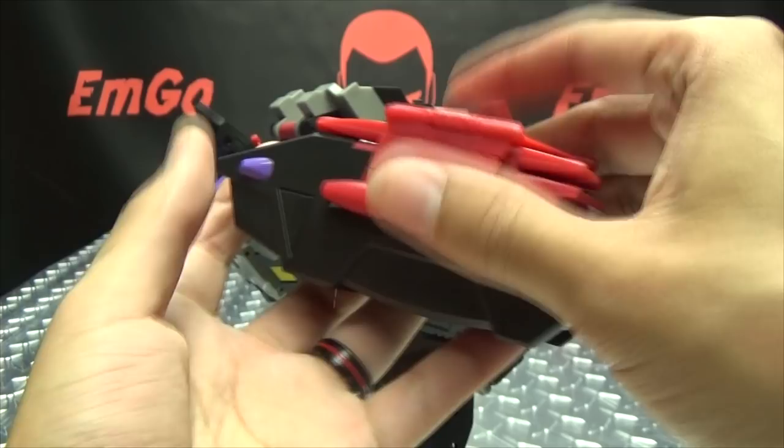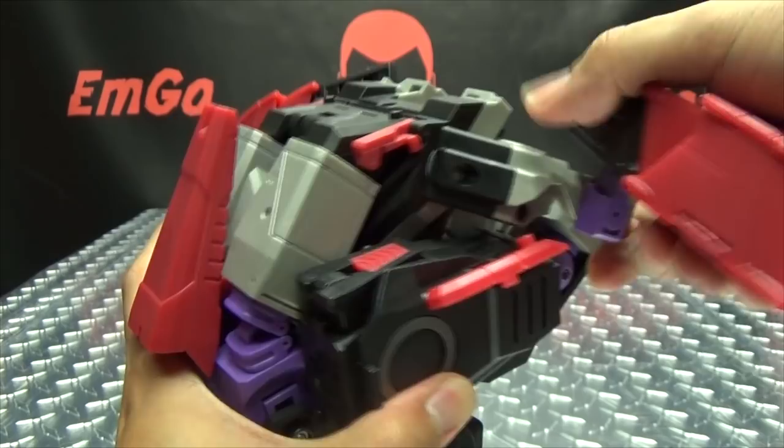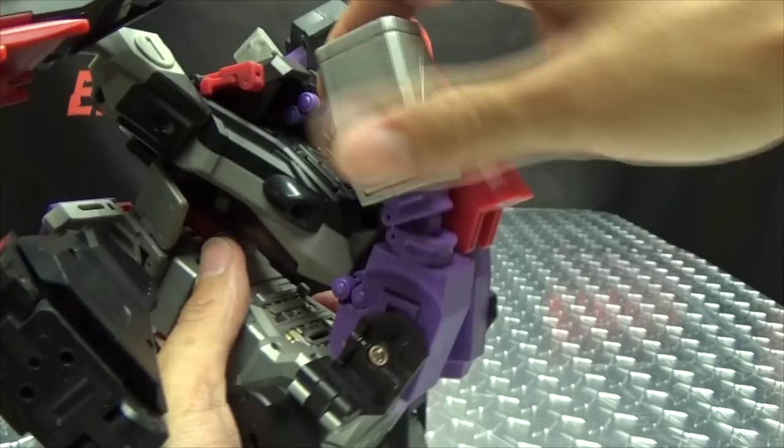So now you want to undo these sections right here. Undo that. And undo that. Just hold in quite securely. Undo that. And we can take all this and just swing these sections up. Swing these sections up. You want to unpeg what will be his robot mode legs. Just unpeg those. Bring those out to the side. You can take these little posts. Just flip those back in.